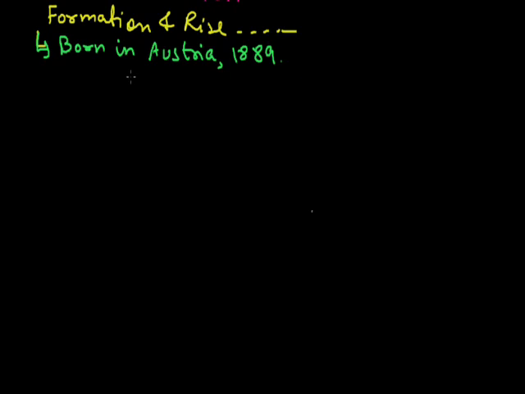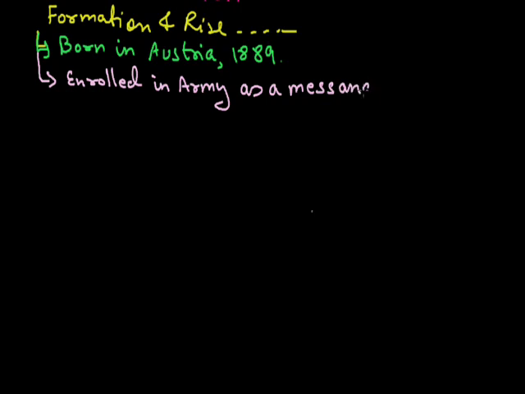Hitler was born in Austria in the year 1889. He was actually an orphan boy, living a very difficult life in railway junkyards at the age of 10. German soldiers took Hitler into their home and adopted him, and this is how Hitler came to live a military life. Though he was interested in painting, during the First World War he was enrolled in the army as a messenger and received many medals. When Germany was defeated by the Allied Powers, Hitler became very angry, and especially the Treaty of Versailles made him furious.